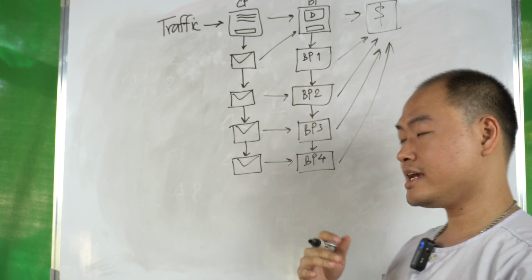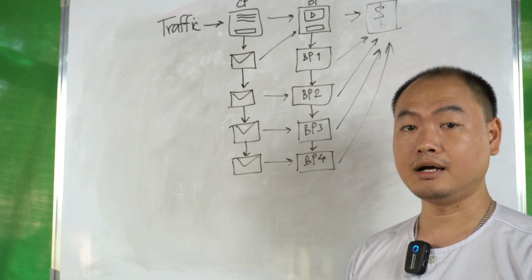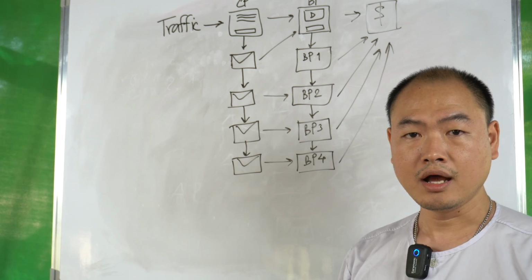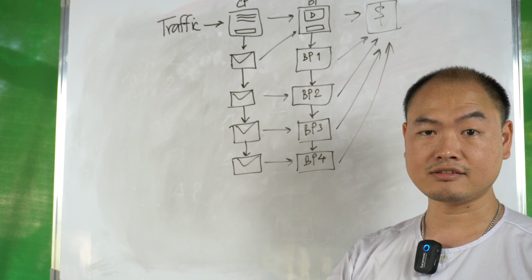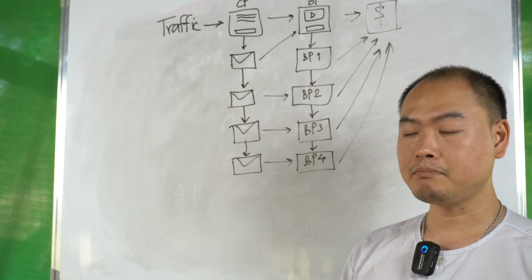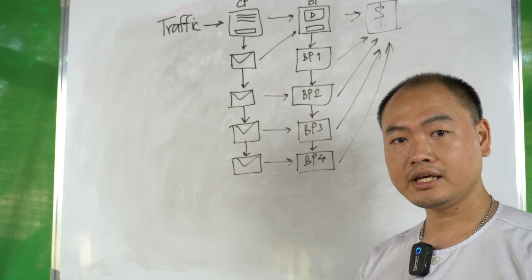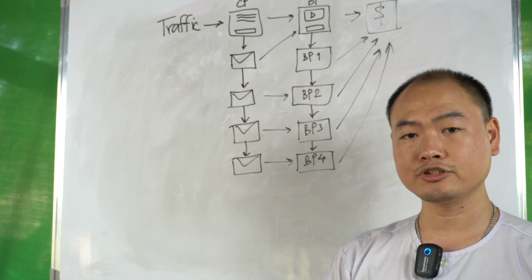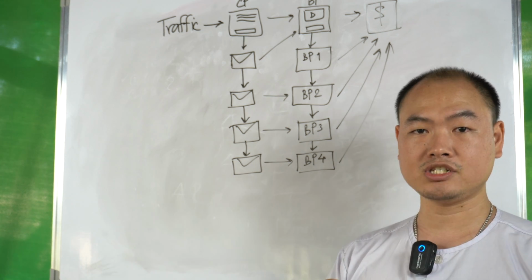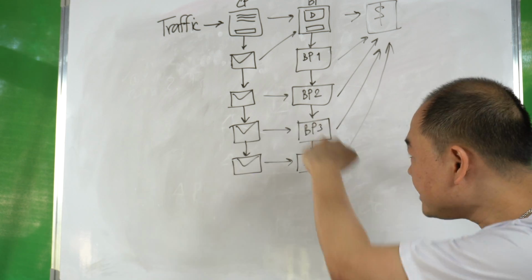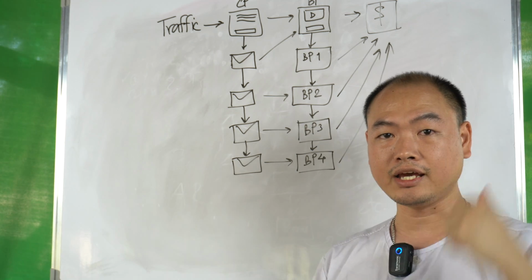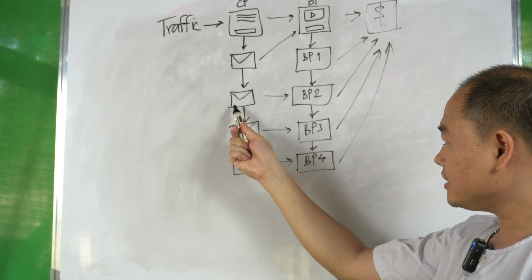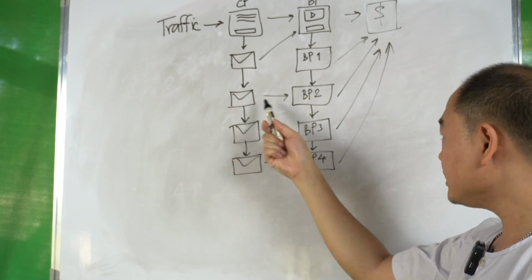So I will use the example of affiliate marketing, which is the industry I am in. For the first one, I might talk about the introduction to affiliate marketing in general, the 30,000 foot view, talking a little bit about the traffic, the capture page, the bridge page, and the good products and things like that. In general, you don't have to go in depth, just give them the big picture so that they can dig deeper in the later series or in the product itself. So hope you understand.